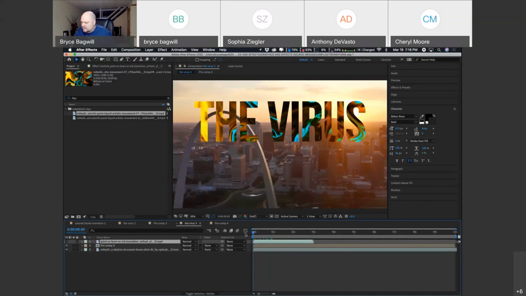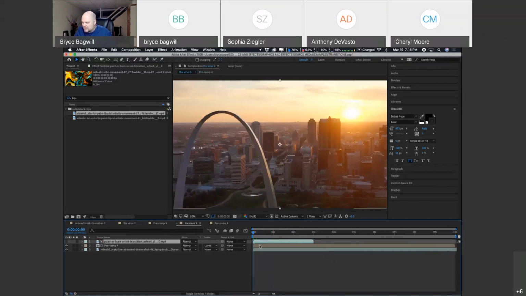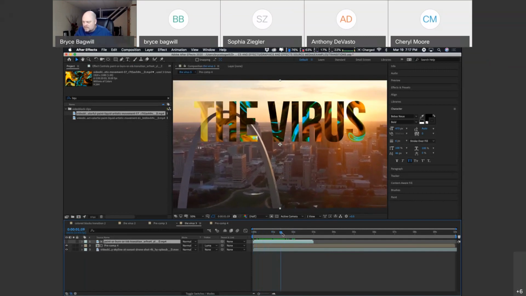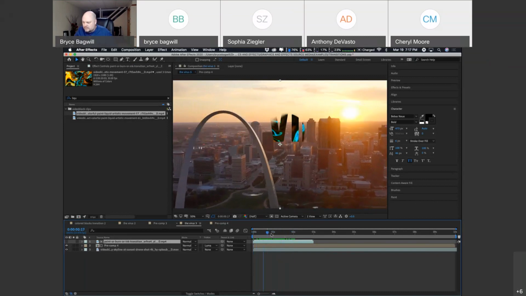Now you have a basis for it to wipe on, but we haven't told it to do the luminance trick again. So I'm going to go to it and say I want to Luma base this on Luma. So track mat for your pre-comp layer is Luma related to the top one above it. And now you'll see that it in fact reveals the virus the way it was revealing the other one, but we had to pre-comp that texture inside of it. Okay.